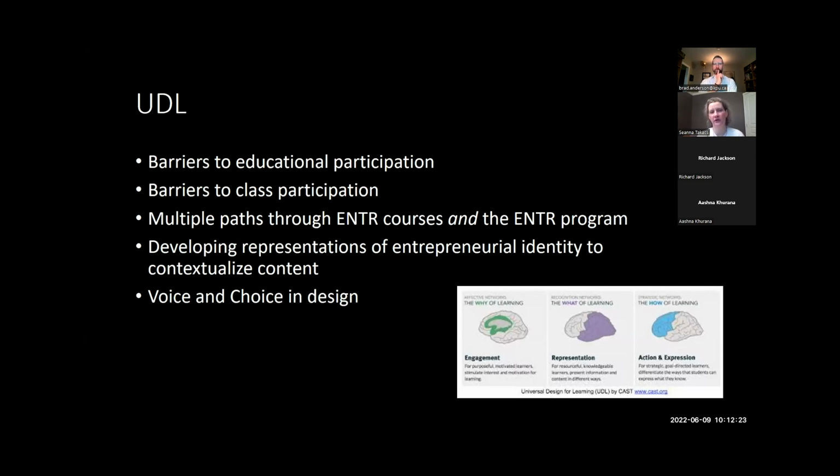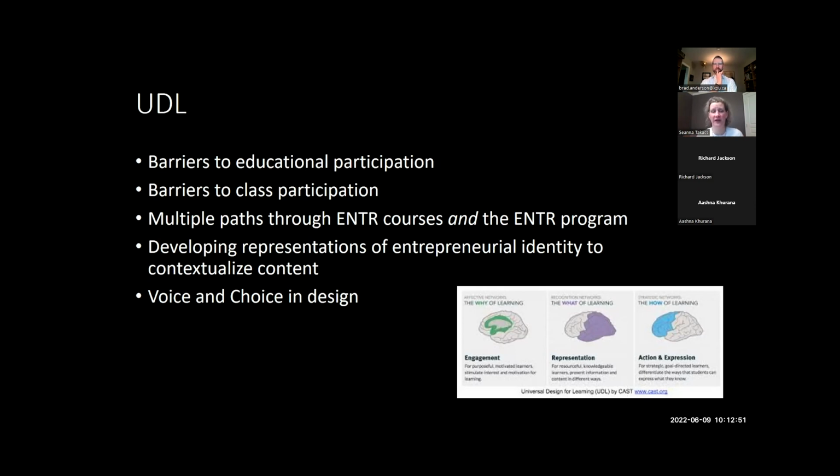There was also a priority on developing representations of entrepreneurial identity to contextualize the content. Moving past that delivery model, we really wanted to look at what the entrepreneurial contexts are. It's not just start a business, make money, move on with your life. It's more like, where do we find entrepreneurship?